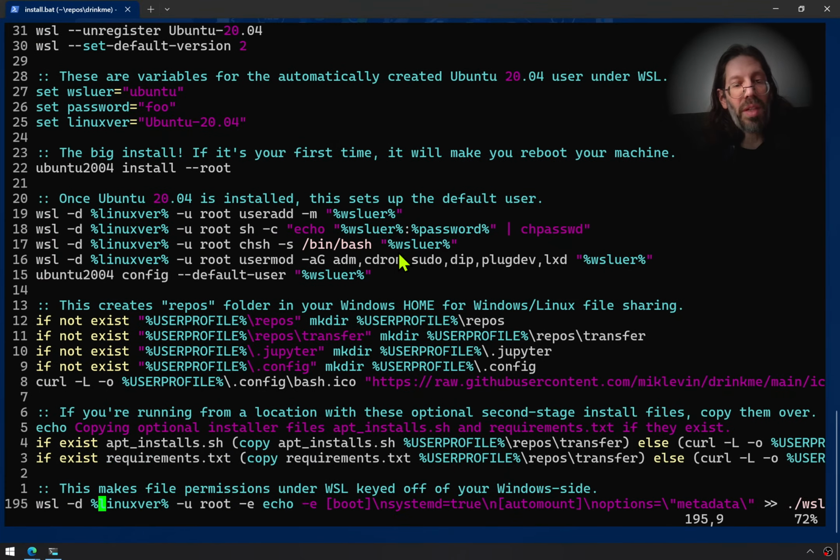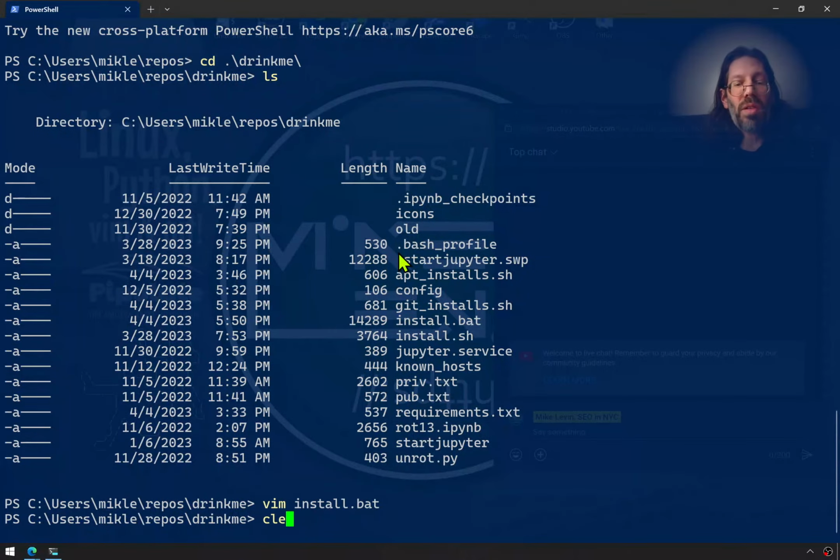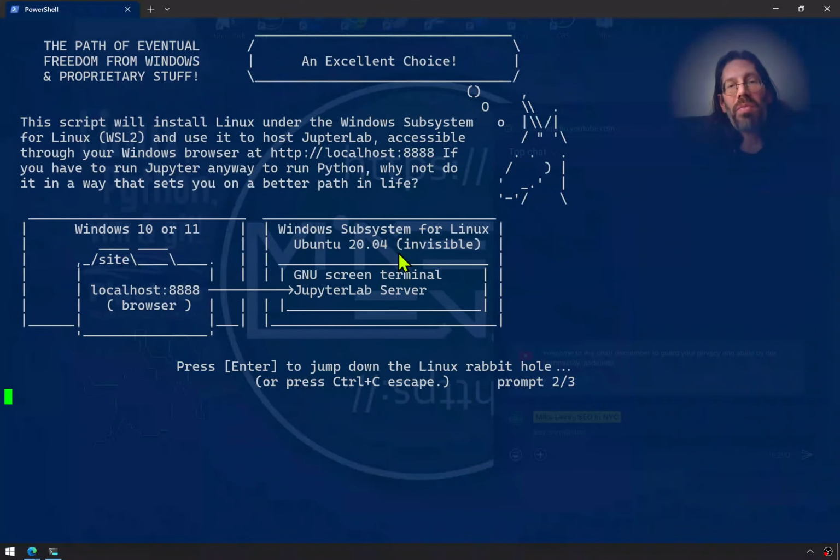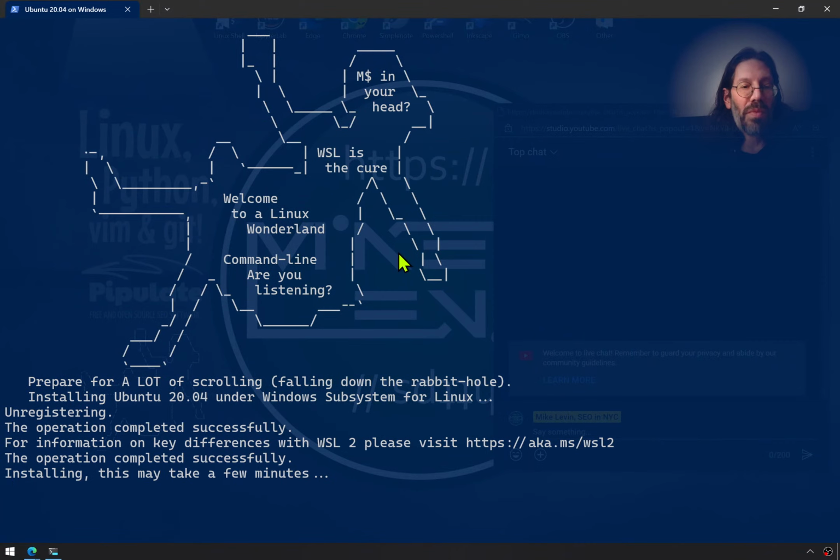Before I go doing that, I'm going to try running it from PowerShell to see if that error goes away. But if it does go away, that's an issue. I don't want to just let the script finish. I want it to definitely run from the command line and not just PowerShell contexts. So I can install.bat from here, and that will give me the same set of menus. And look at that. No errors here. Installing. This may take a few minutes.